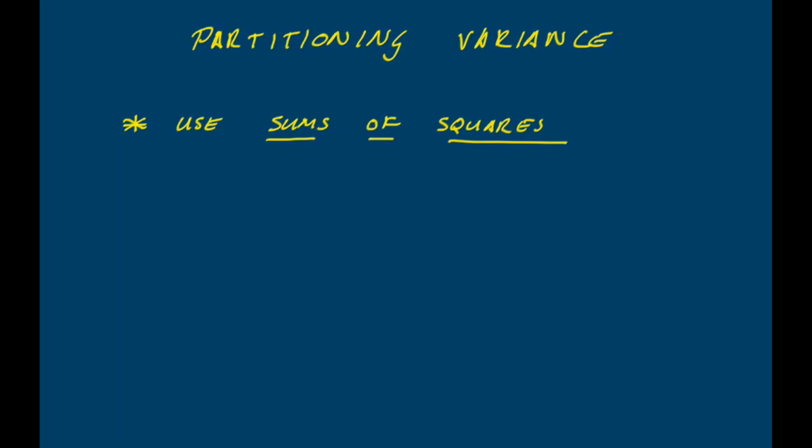What we calculate is something called the sums of squares for these different components of the variance. And we calculate the sums of squares because they add up together. We would say they are additive, whereas you can't do that with variances when you calculate them.